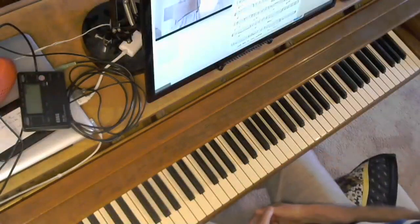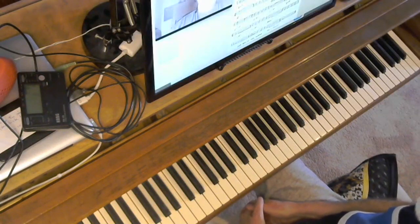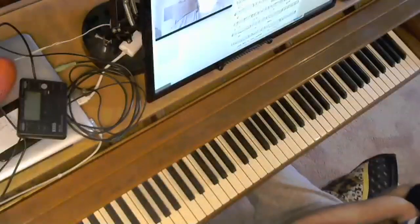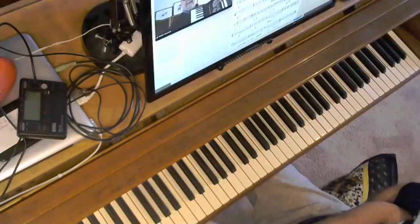Now, there are two types of pulses: an internal pulse and an external pulse, okay? The internal pulse is what you feel in your body when you're playing. It's the internal beat. We want to keep the metronome on. The external pulse is the metronome, okay? So now we're going to learn how to incorporate the pulse feeling into your playing, which is going to make a huge difference, also when it comes to improvisation. Because without the pulse feeling behind your improvisation, it's not going to flow. You know what I mean?